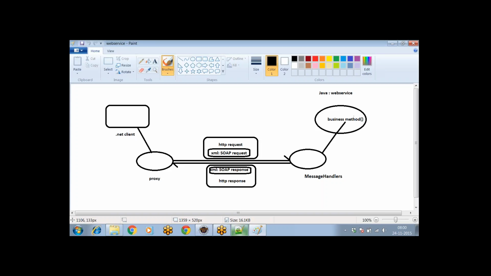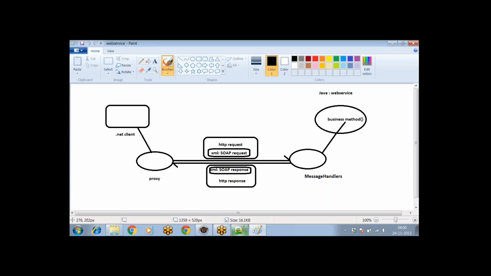Okay, so now let's say you have a .NET client on the extreme left side. That means a .NET application wants to avail the service or access that web service.